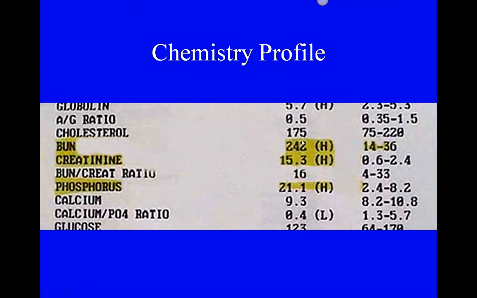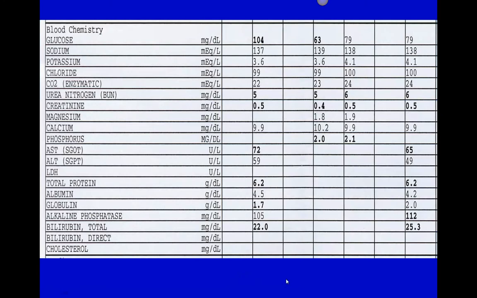The BUN and creatinine are very elevated. So this person has either acute renal failure or chronic renal failure. Their body is not clearing these waste products like it should. It could be that they just have an increase in waste products, but it's more likely that they have a problem with the kidneys getting rid of the waste product. Chemistry profiles are done on blood samples, and so we have an involvement with the kidneys. It's not unlikely that if the kidneys are involved, we have problems with electrolytes, and phosphorus is a mineral that also can be regulated by the kidneys.